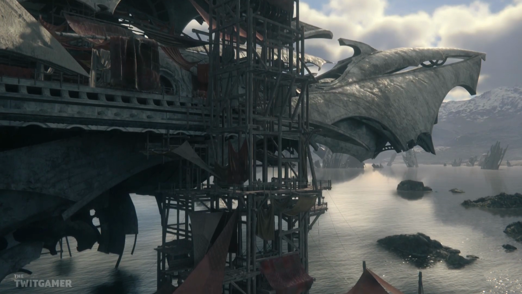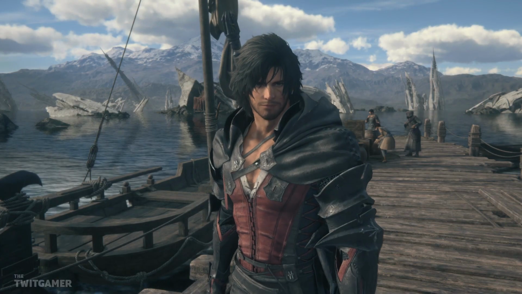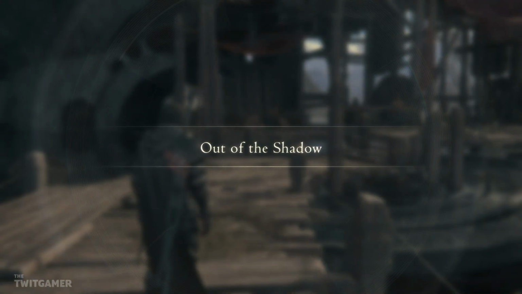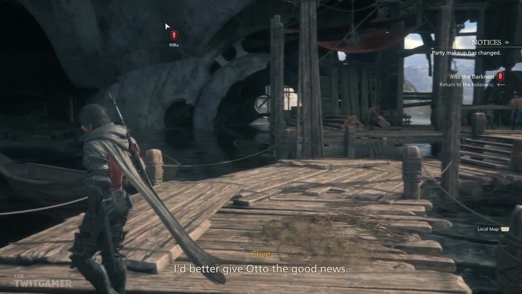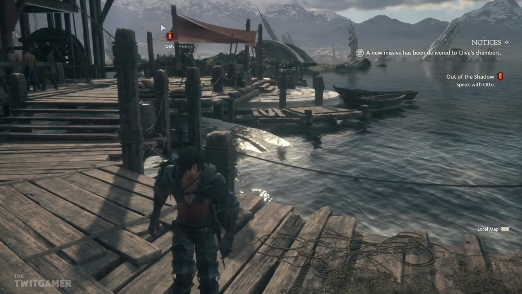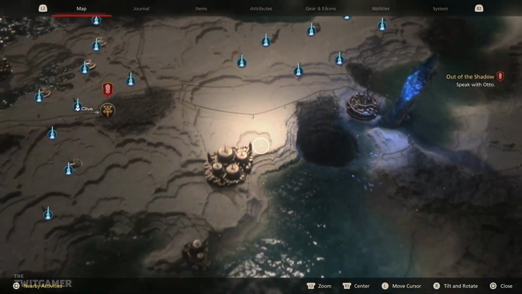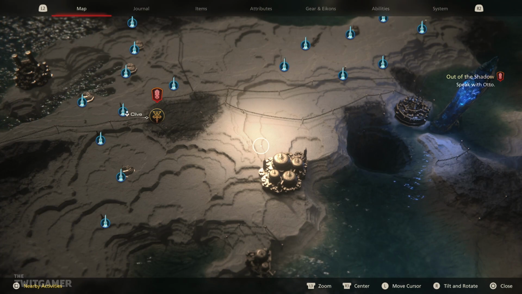It's good to be home. Out of the shadow. I'd better give Otto the good news. Indeed. But the reason we came back here is because usually, at that point, I can go off and wander around in the open world again. And maybe see about getting some more AP. If I feel like it. It depends. I might not.